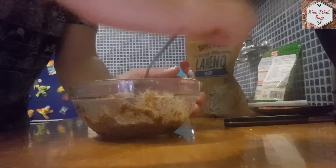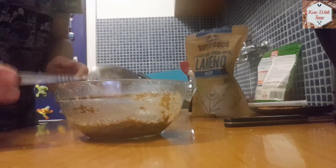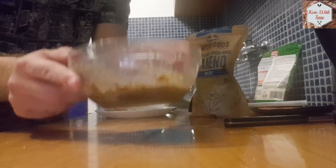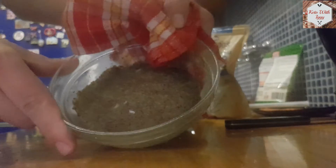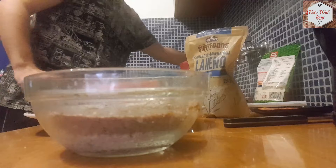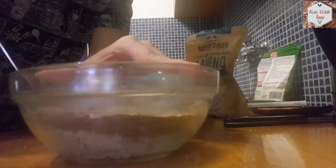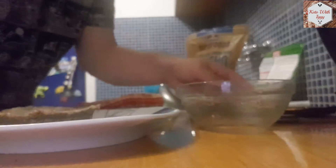Once you do, just tap the whole bowl so it settles down nicely. Place it in the microwave on the highest setting for around two minutes. After two minutes the dough is ready — the flaxseed bread can be easily removed from the bowl. Just dump it on the plate.